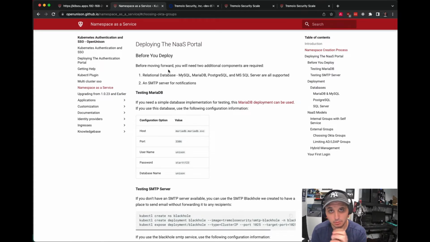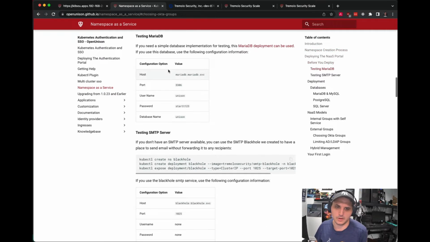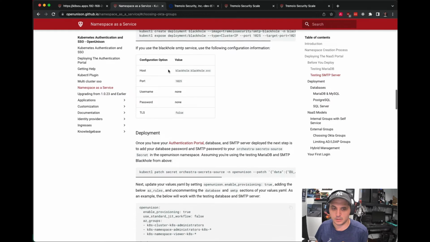You also need an email server, an SMTP server. That's because when people request access to namespaces, those accesses need to be acted on by approvers, and those approvers need to know that they've got an active approval waiting. And so you need an email server in order to notify them. Now, I don't have an email server just lying around, so we created an SMTP black hole container. Emails go in, they don't come out. So it's really helpful for testing when you don't necessarily need to send out notifications. We've got that deployed as well, and there are instructions on how to do that in the documentation.